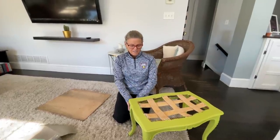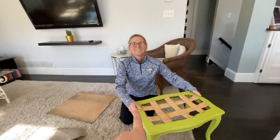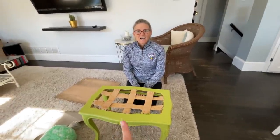I'll show you an example of what I saw on Pinterest. We have to go get shorter staples for the staple gun. Yes, we so do. We're going to go do that and we'll catch up with you either in the car or at Home Depot.